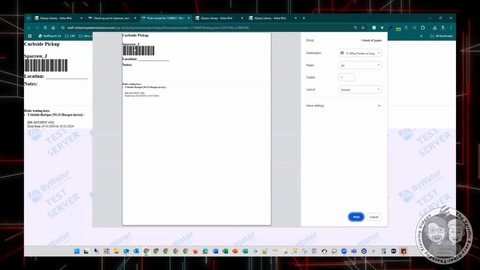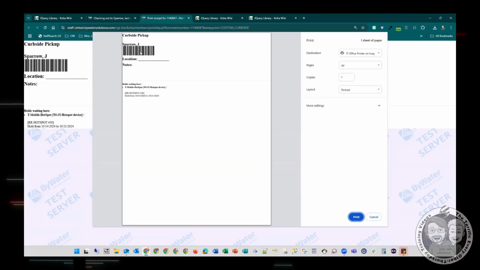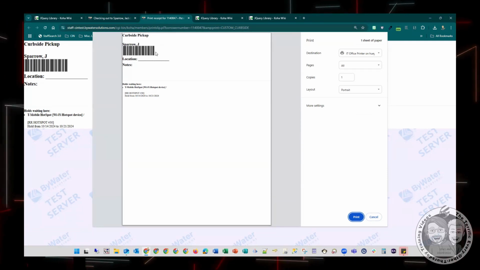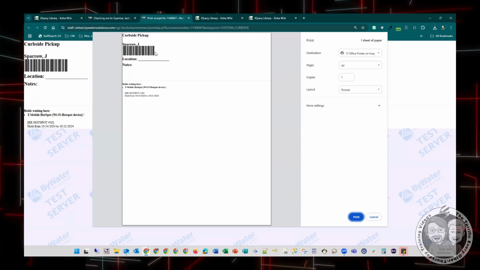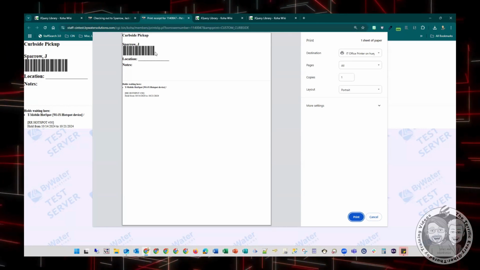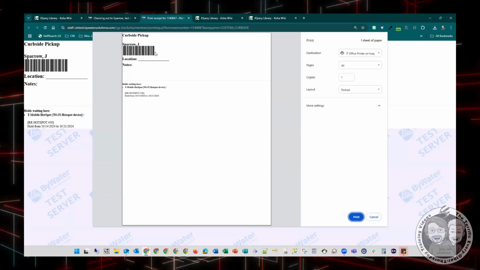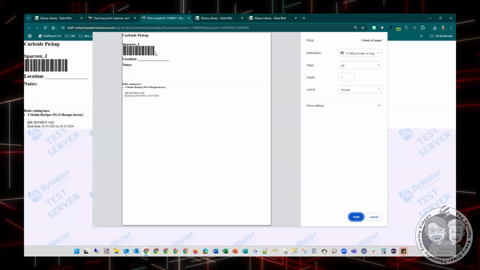So it basically does the exact same thing. I'm using Koha's internal barcode generator this time around rather than something external like I had before, since barcode generation became a thing in Koha. So that's why it looks a little bit different, a little bit fatter.